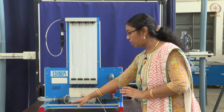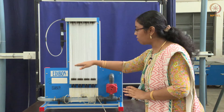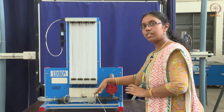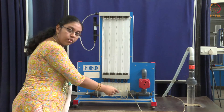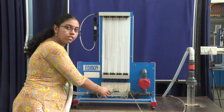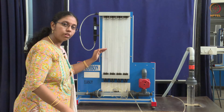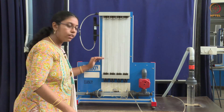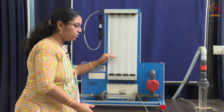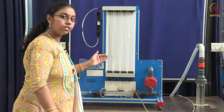In a real flow, there is a friction force along the tube. Therefore, the total pressure of all the ports does not remain constant — there is a decrease along the tube. This is not considered in Bernoulli's theorem. These friction losses are due to boundary layer formation inside the tube, and the energy is lost as heat. There are some possible errors in this experiment, such as bubble formation inside the tubes, friction in the tubes, observational error while noting down readings, external disturbances causing oscillation of readings, and water leakage through the pitot tube.